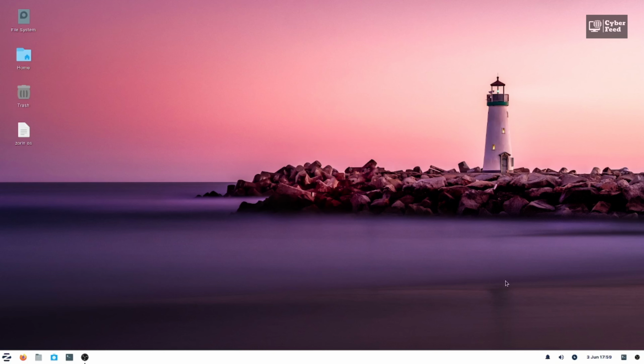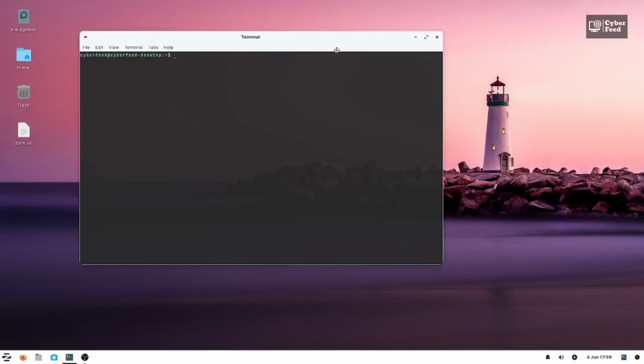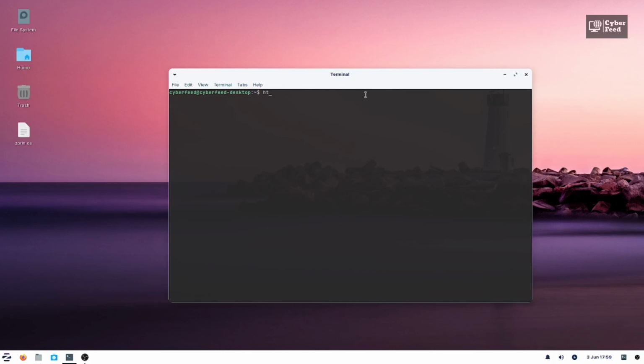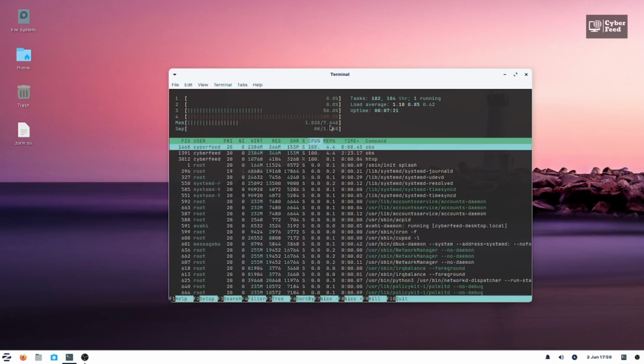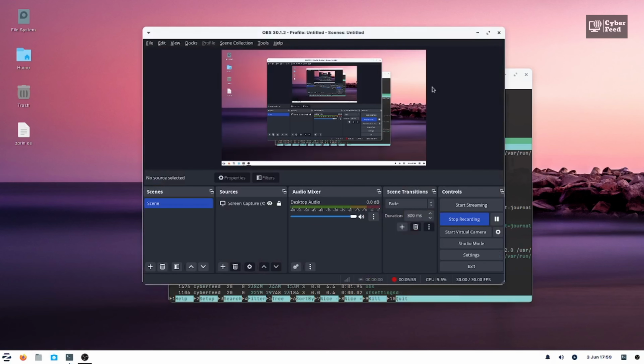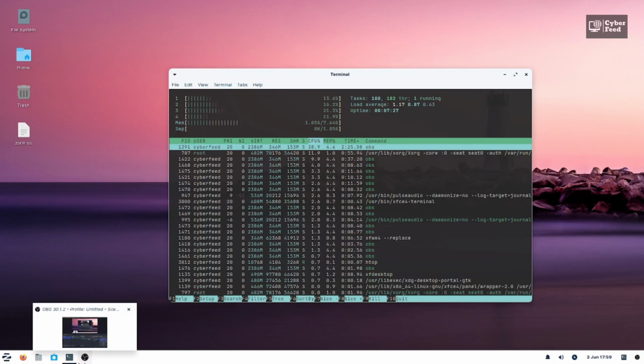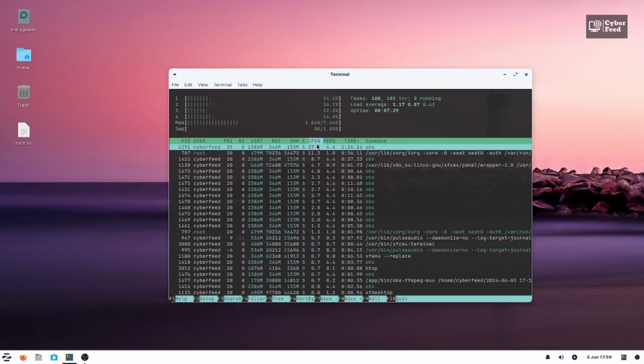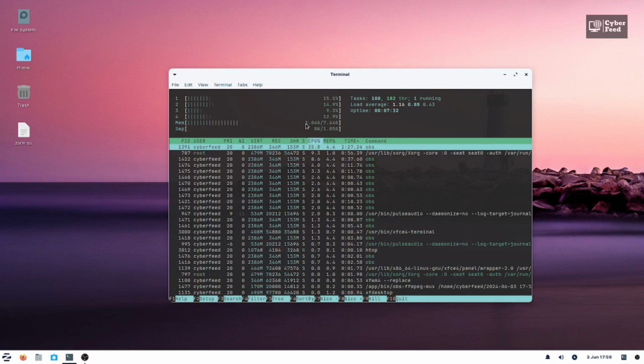So this was the system requirement for Zorin OS. Let me open my terminal and show you a very interesting thing. You can see I am recording my screen with OBS screen recorder, which is a very heavy application, and after using OBS my RAM consumption is only 1.04 gigabytes. That's very low, so I am getting approximately 6 GB of free RAM space, which will give my PC great performance.